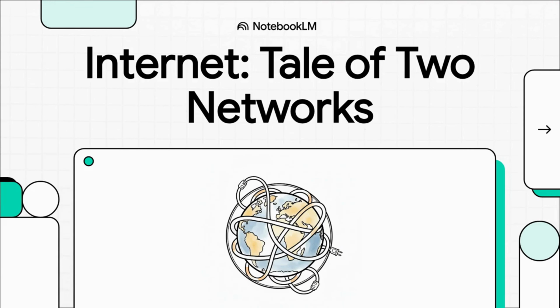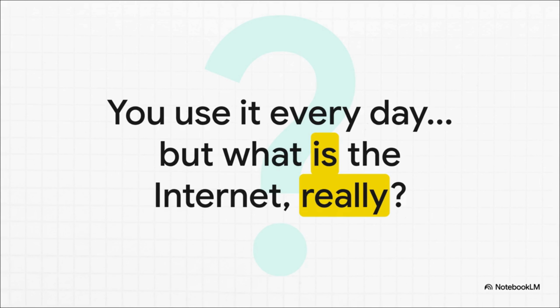You know, it's funny. We use the internet for basically everything, but have you ever stopped to think about what's actually happening under the hood when you send a message or stream a movie? Well, today, we're going to peel back the layers on the hidden machinery of the internet. So let's just start with what seems like a super simple question, but one that has a surprisingly complicated answer. What are we actually talking about when we say the internet?